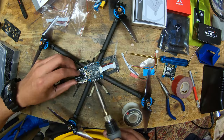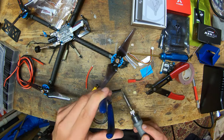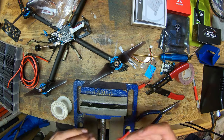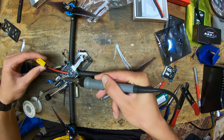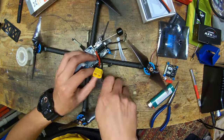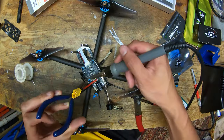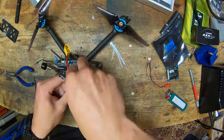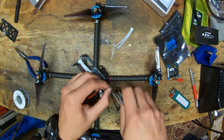Now I'm soldering up the capacitor onto the battery pads, and now I'm making up my own battery connector. So the flight controller and ESC stack did come with its own connector, but I'm doing my own, so I can use 14 gauge wire instead of 12 gauge wire, which is a little thinner, so I save a little bit of weight. And in this application, I really won't experience any losses because I'm not drawing much current. And I'm soldering up all of the motor wires, and I do trim off the ends, strip them, tin them, and solder them. And I can do that because on this version, the motors are ever so slightly closer to the middle of the quad.